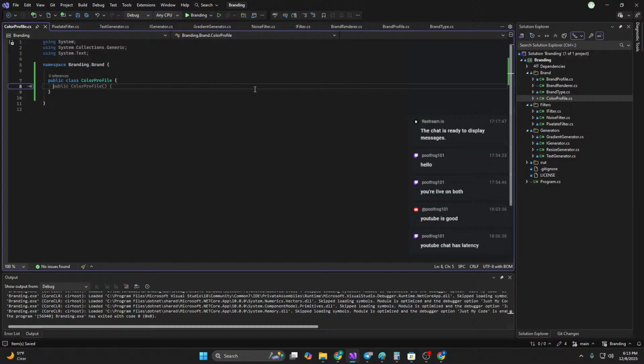So for a color profile, all right, here we need to do some thinking. What are the key colors? I was thinking we could probably have what we'd call a primary color and a primary highlight maybe. So that'd be the darker blue and the lighter blue. And then we probably want an accent color that we could use, kind of a contrast to those.